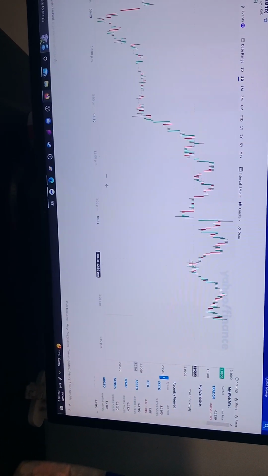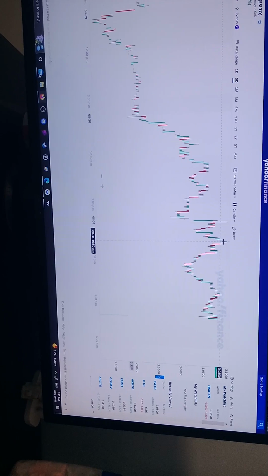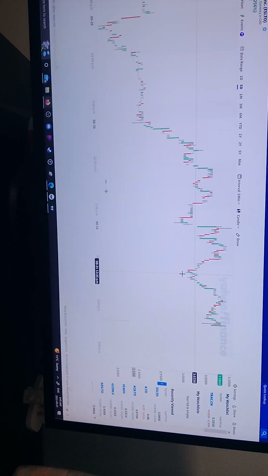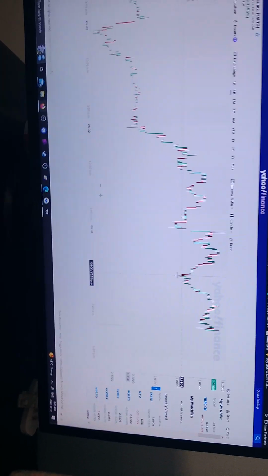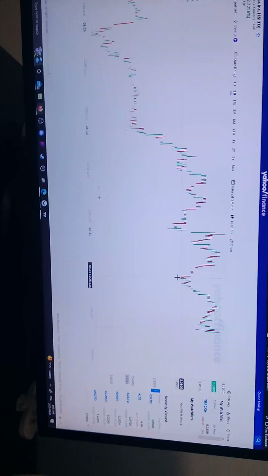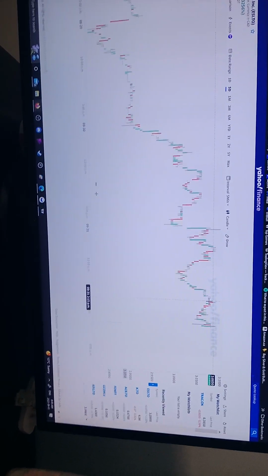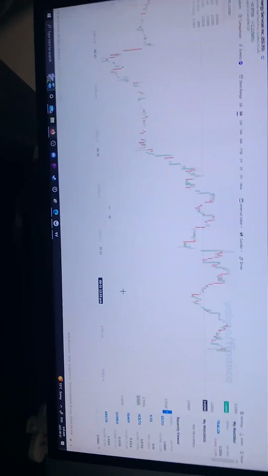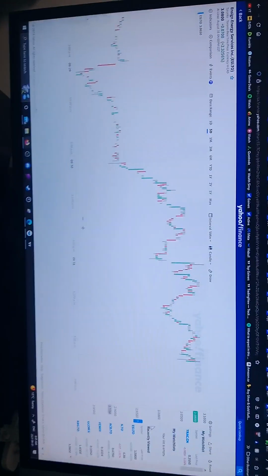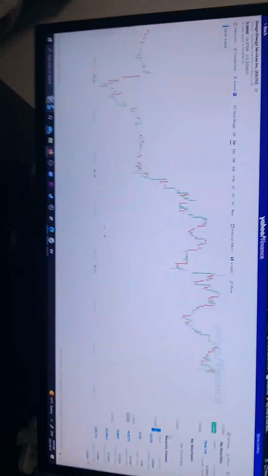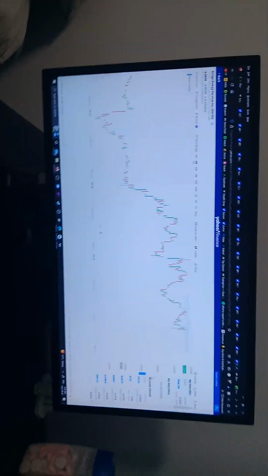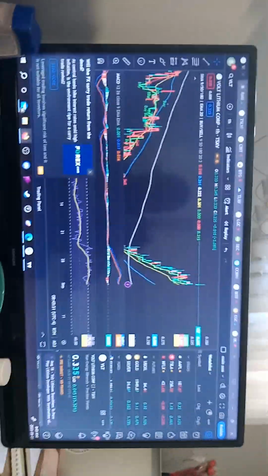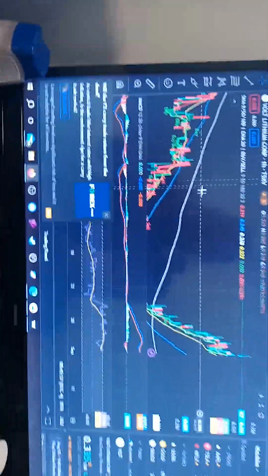You could do this again. You can even short it here. So $3.09, and it goes down to $3.01. You make another 8 cents on the short, and then do it on the way back up, and you make another 7 cents. You do this right, and you have the right indicators, it's all about small percentages. So find the best setups. Make sure they're strong, your indicators are strong. Don't go out taking stupid risks.